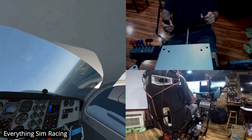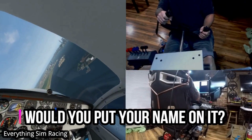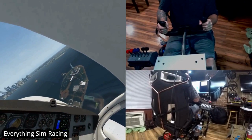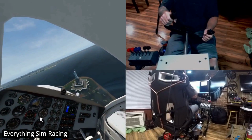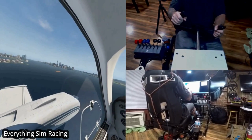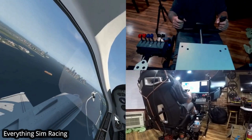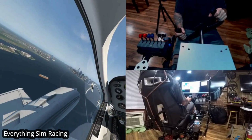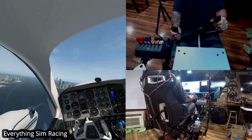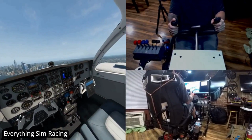Another question that I get a lot in emails is, do I recommend it? And yeah, definitely. I'm so happy that I have this thing. I'm very lucky to even have it. I'm sure there's people that are drooling over that thing and wish they could own it. It is awesome. It's breathtaking. I've had zero issues with it. Everything runs cool, runs smooth, other than the little things I've talked about. But overall, super happy. And I would wholeheartedly recommend that if you have the ability to figure out a way to get one, do it. You will not be dissatisfied, and you'll have the time of your life, basically.